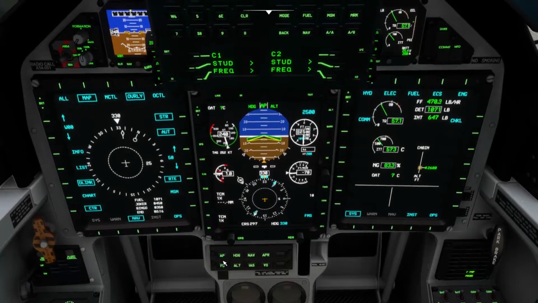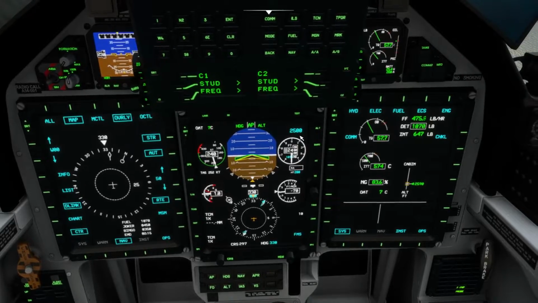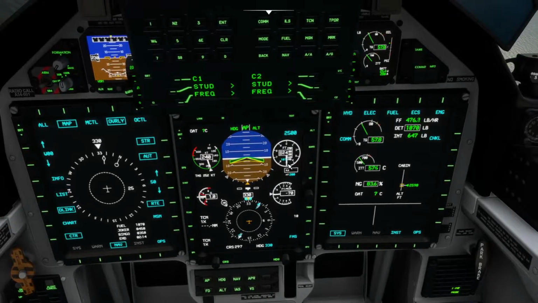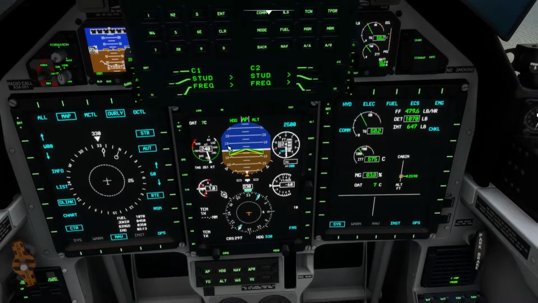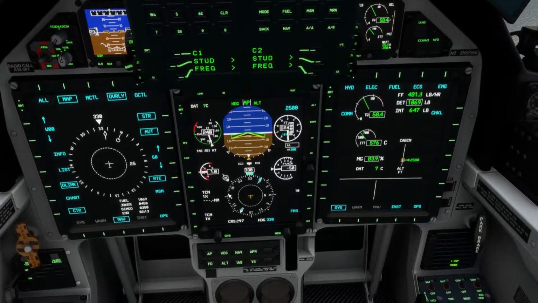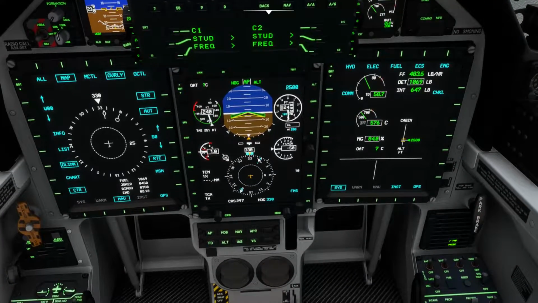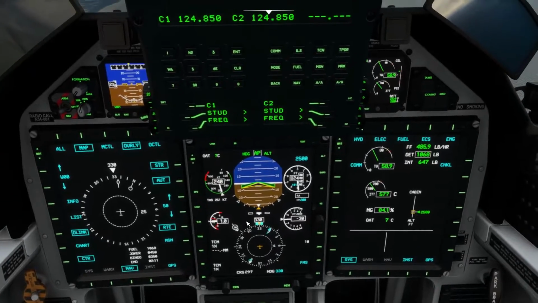At the moment the autopilot has got us on nice level 2,500 feet, or thereabouts. I've set the aircraft speed at 240 knots, and we are on heading 330. Now let's get some frequencies in.